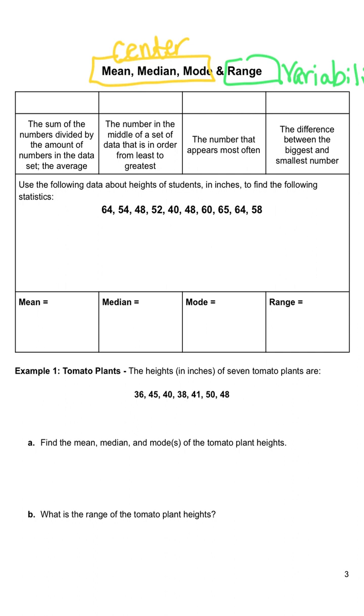What we have here in the top boxes are the definitions of these things, and rather than writing the definitions out, you're just going to write in the words above it which it matches. We're going to look at this data that involves the number of inches of students in a class. You can see that the numbers are all spread out. They're not in any kind of order. Whenever you look at data, one of the first things you want to do is put it in order from least to greatest. I'm going to pause this video now and do that and then come back.